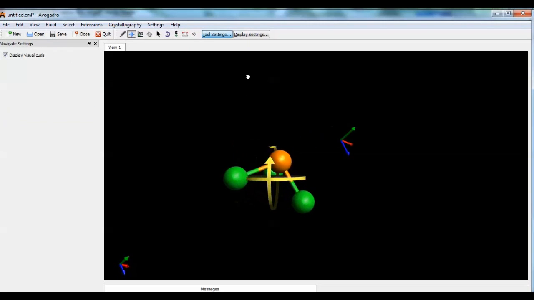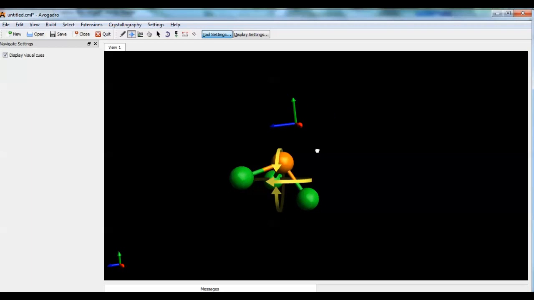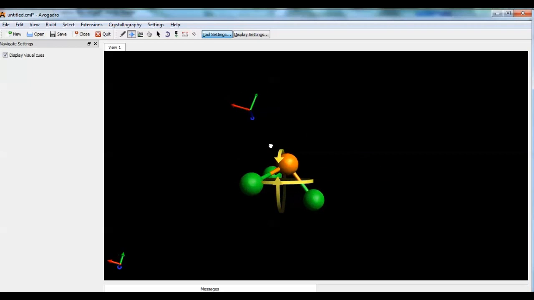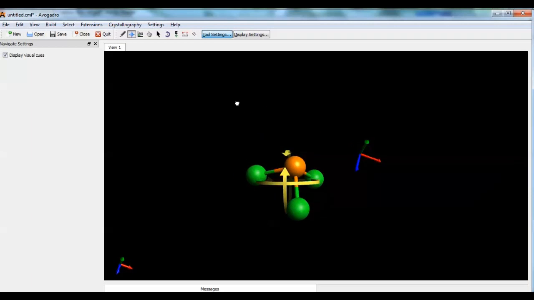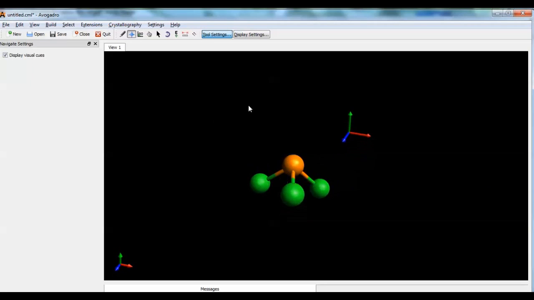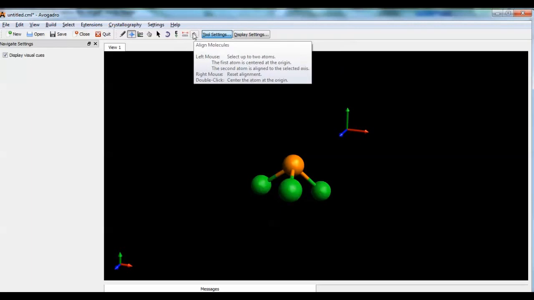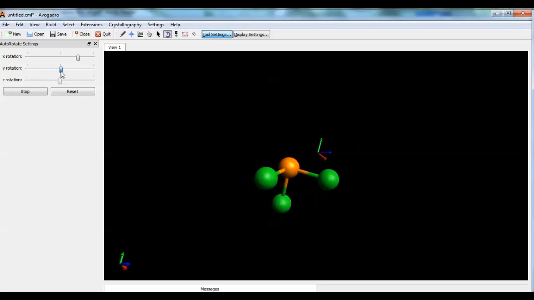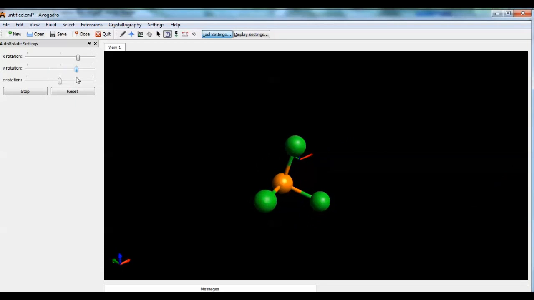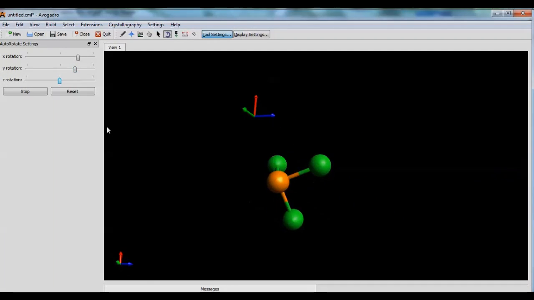Sometimes with this software, you have to try and finagle things around a little bit, but we will still get there. And it runs incredibly fast and smoothly. Lets you do a lot of pretty things with your molecules. Let's see if we can make this rotate around for us. Maybe it'll want to dance. Let's see. Try and get a sense of the 3D shape. Can't get it quite just the way that I want. Should have started with everything in the middle, I guess.